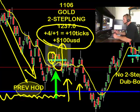This is a true testament of a very universal methodology. Can you make money in a trending environment when everything moves? But what about environments like this, where we only see an 8 or a 10 tick move, maybe even less, maybe it's a 5 or a 6 tick move? Can we still have an effective way of trading this? Absolutely. It's exactly how we manage our trades.